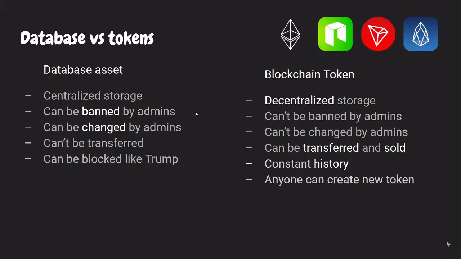About game assets. In classical games, assets are stored in database, and it's a weak place because it's stored in one place. Data center can be burned out and your data can be lost. Your data can be banned or changed or deleted by admins. User can't transfer their assets to another account if it is not allowed by rules.